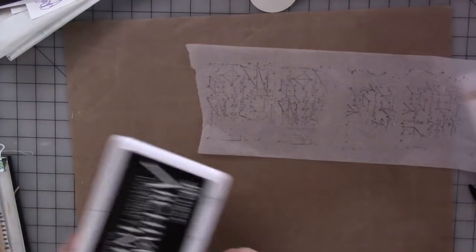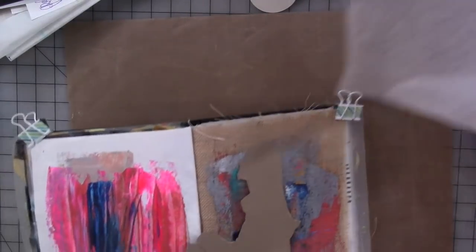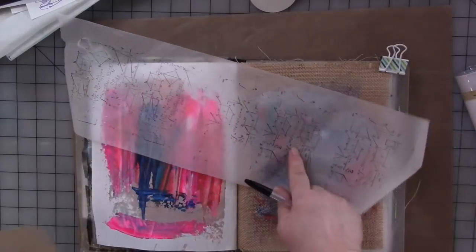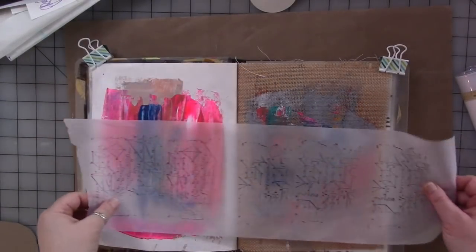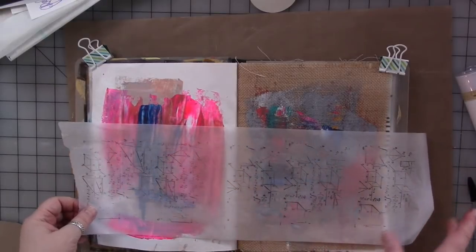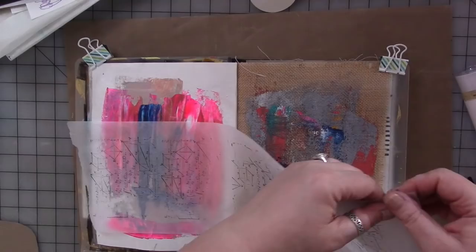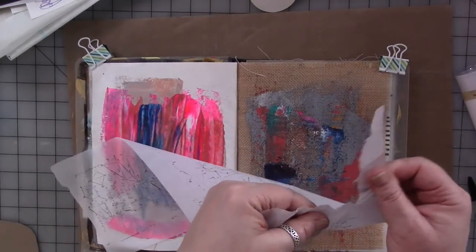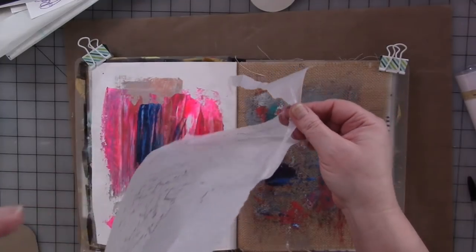My table is getting full fast. All right, so the next thing we're gonna do is take our mathematical formulas and collage them onto our page. And I do think we're going to do both pages. I don't know exactly yet where the figure is going to go, but anyway, I'm going to tear off the straight edges of the tissue.